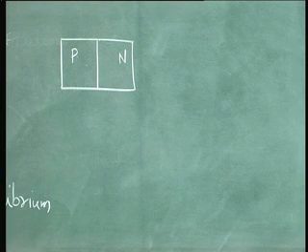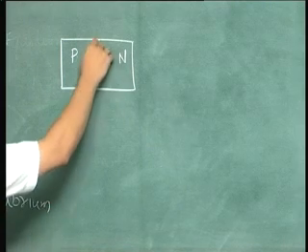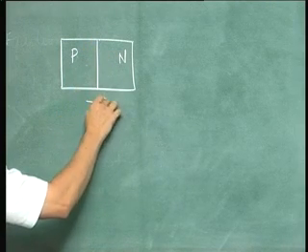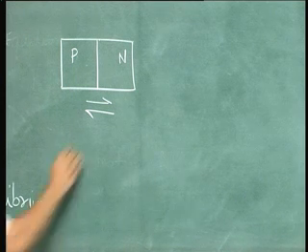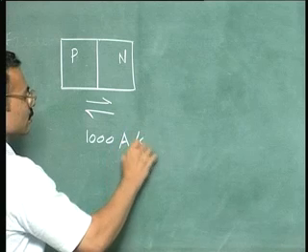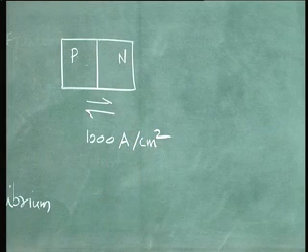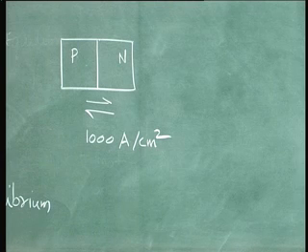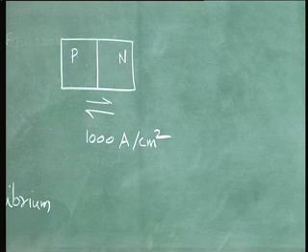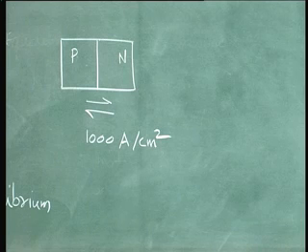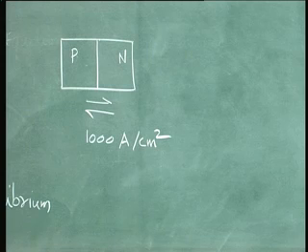So let us take this example. For a PN junction one can show, if you take electrons at the junction, there is a current of 1000 ampere per centimeter square. So there is one tendency for electrons to go from p to n at the rate of 1000 ampere per centimeter square, that is density, and it is exactly balanced by another tendency. As we will see, one tendency is the drift, another tendency is the diffusion.